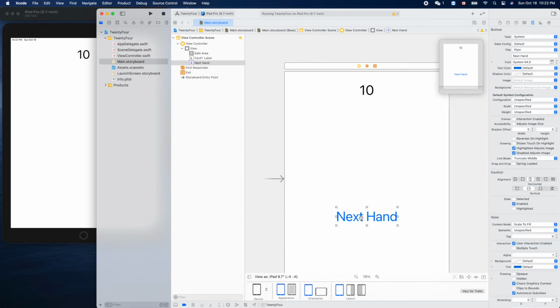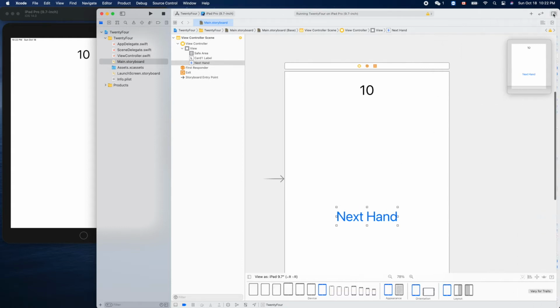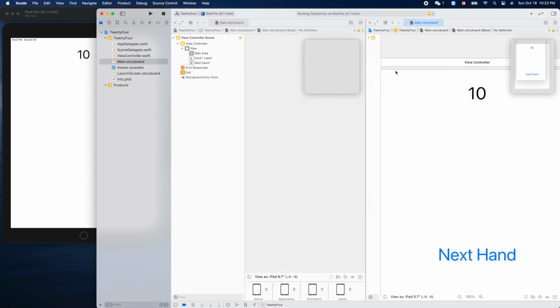Okay, and to make it work, we also need to control drag this guy to the view controller too. So let's hide this one, bring up the view controller, and let's use a different way this time. Yeah, click this icon here. Now we have the same main storyboard side by side. So we can change one of them. For example, this guy, main storyboard. Click here, select the view controller.